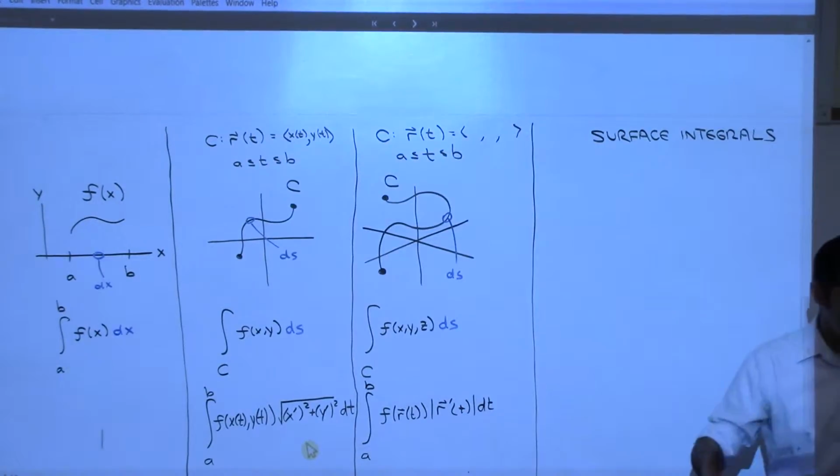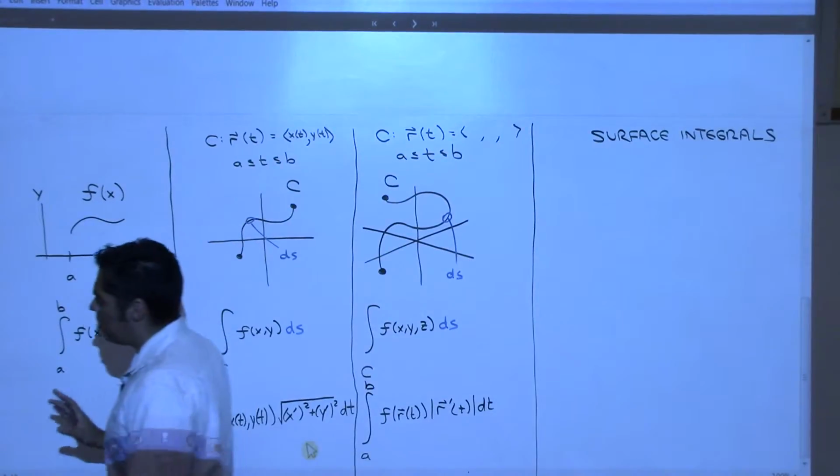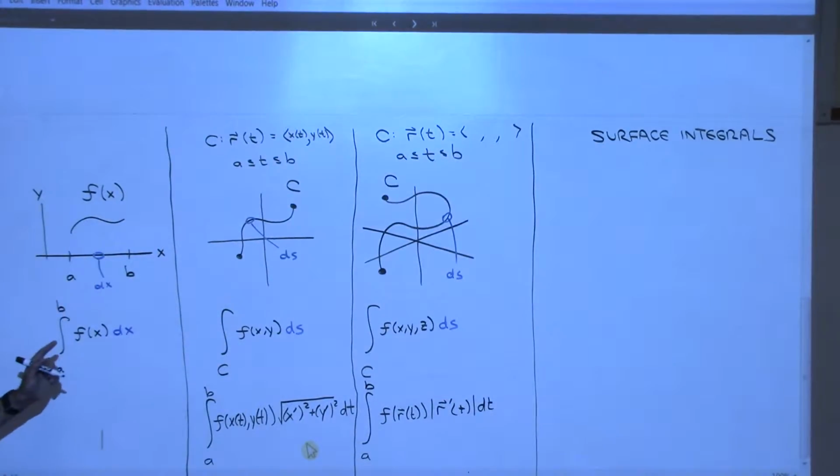We've done double integrals, triple integrals, but if you look at all the integration that we've done where we have scalar functions, back in Cal 2, you had a scalar function f of x, defined on some interval a, b, and we wanted to find the area underneath this, right? And so this was the formula for it. And the dx represented the infinitesimal width of a little rectangle that we were going to put in there, and then we're going to add them all up. That's what this was, right?